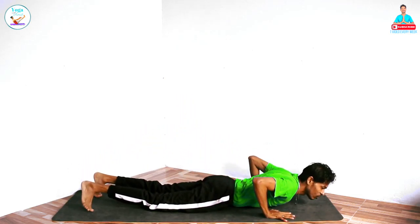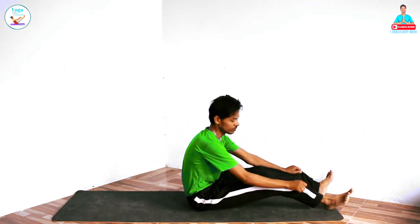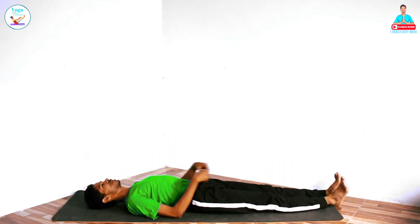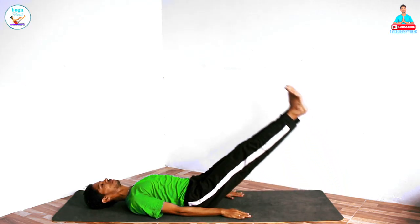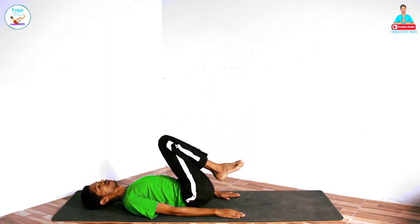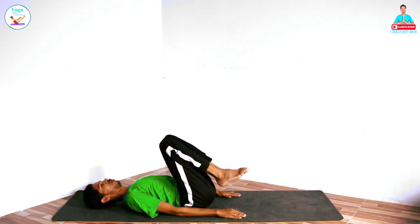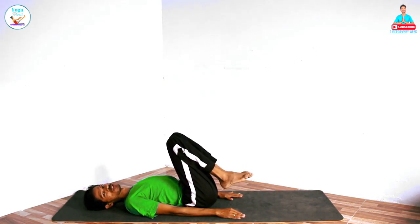Now turn around and lie onto your back. Your feet together, hands by the side. Tuck your chin towards the chest. And then inhale, lift both your legs up. Push with your hands if possible. This posture is really good, shoulder stand. It's an inversion pose and it's going to bring all the blood towards your face, your neck, your brain. It's called the queen of the postures.